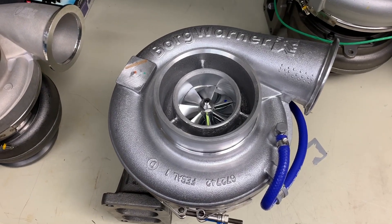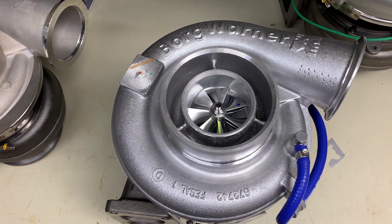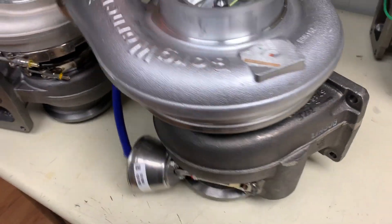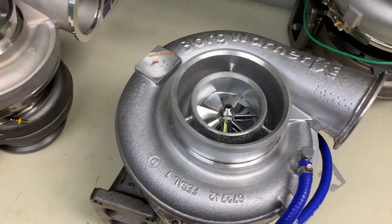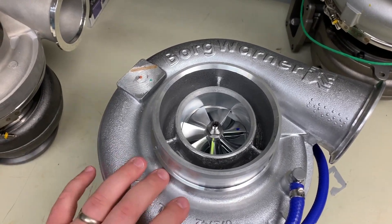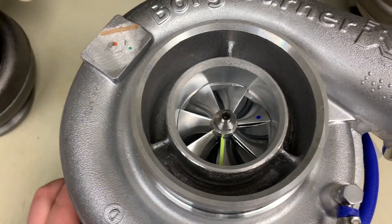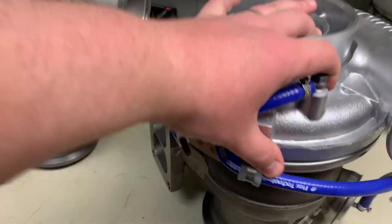So we're going to start with the beginning. This is a turbo that you would find on a DDEC 4 truck, which would be trucks going up to the model year 2003 or 2004. You can see that it's a wastegated turbo — it's going to be a direct bolt-on, T6 flange, things like that. The original manufacturer for the DDEC 4 trucks was actually Garrett, but BorgWarner has this replacement unit that consolidates all the Garrett part numbers into one turbo. This is referred to by BorgWarner as their K31. It's a 71 millimeter inducer and it's got a really nice billet wheel in it. This would be the direct replacement turbo for all of your DDEC 4 trucks.